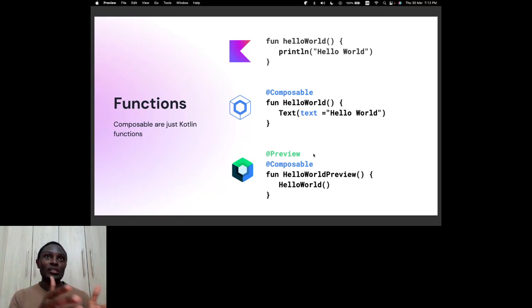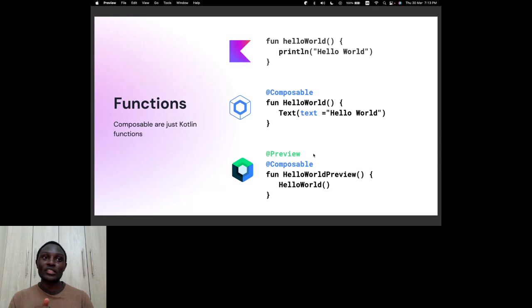Okay, so how is this used in the Compose framework? A composable, in essence, is just a normal Kotlin function, a bare bones normal Kotlin function. But all you have to do is annotate it with @Composable. When you annotate it with @Composable, it tells the compiler that this is a composable function that should render the UI inside it. Also, Text here, in the same context, is also a composable function that takes in a string. And the string right now is hello world.